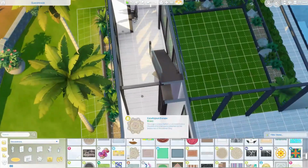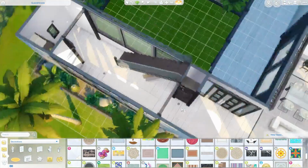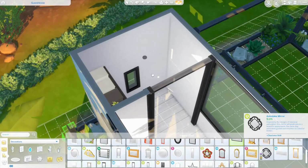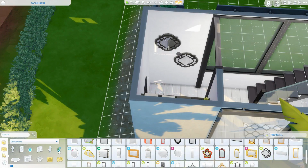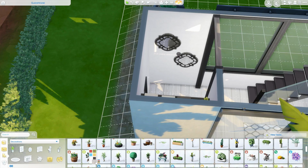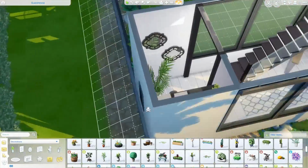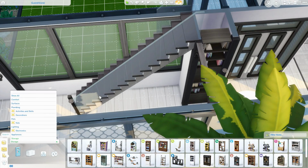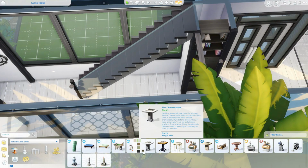We do put, I think, a chest table down underneath the stairs in a second, but just finishing up the office first. Really love those mirrors. I think they're also from City Living. No, they're from Vintage Glamour Stuff, aren't they? Oh gosh, I can't remember, and it's not there anymore. I'm pretty sure it's from Vintage Glamour Stuff, those mirrors.